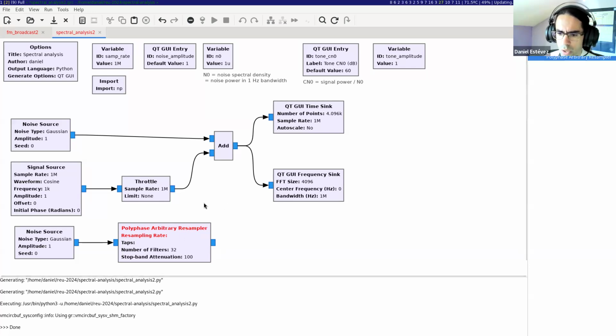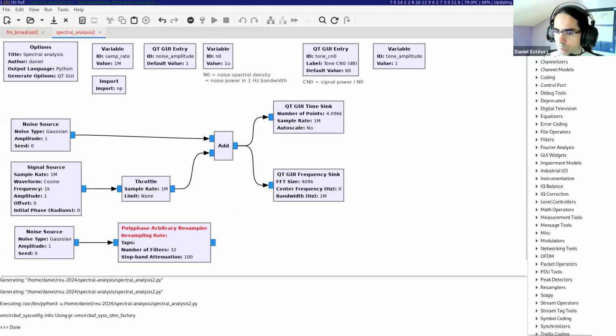So it's a whole family of techniques. And in radio astronomy, you might sometimes hear polyphase filter bank or PFB. That's a way of splitting the signal into multiple channels using a polyphase filter. So this uses a polyphase filter for resampling.